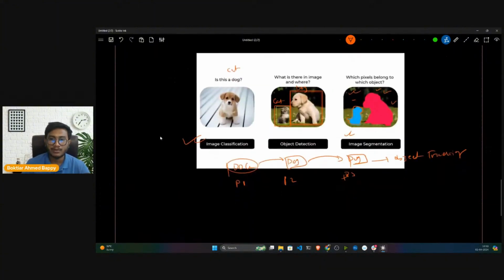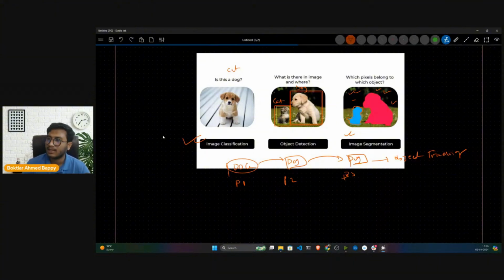I hope you got it. Now we'll be starting with the implementation because this is a hands-on series. I'm not going to discuss the theory of image classification or how CNN works. I am expecting you already have the basic idea about image classification and convolutional neural networks. Then you will be able to understand this practical series.